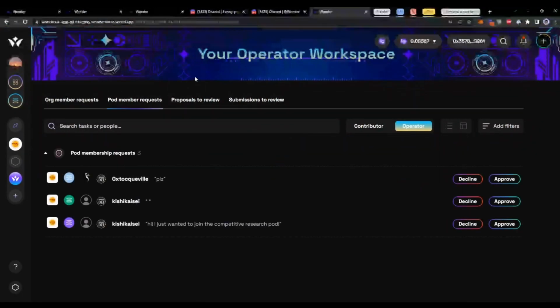Or you can go to the pod member requests. These are folks wanting to join your particular pod within each workspace. I'll get into pods in a little bit, but pods are essentially sub DAOs or guilds or what have you, depending on your preferred terminology. You can quickly decline or approve someone's request to join a pod.